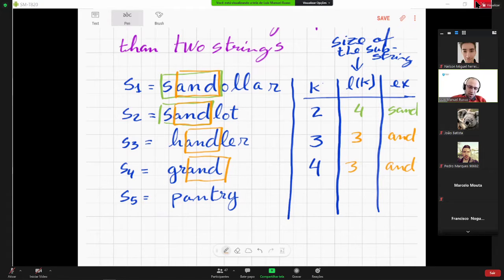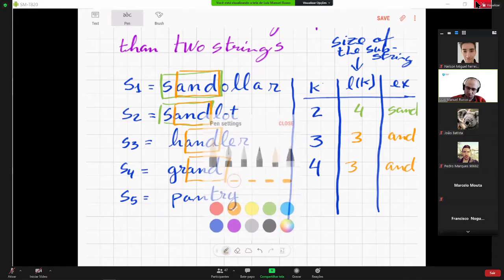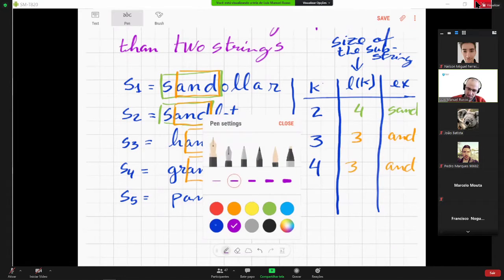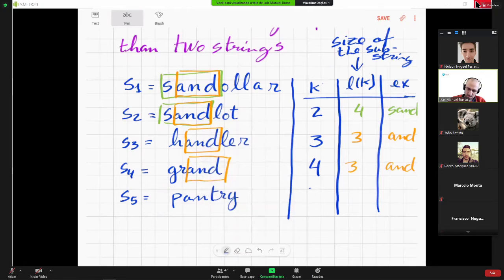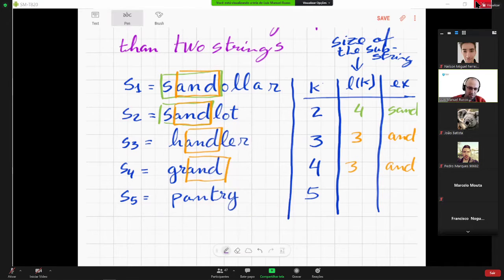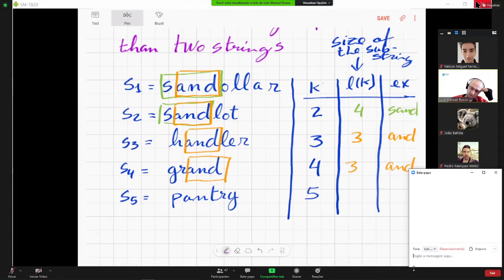Okay, but what if I wanted it to appear in all of them, right? So if I wanted it to appear in all of them, then I'm out of luck because and doesn't appear in S5, right? So I can't use and, right? But I still want it to be the longest, right? So what would the string be?